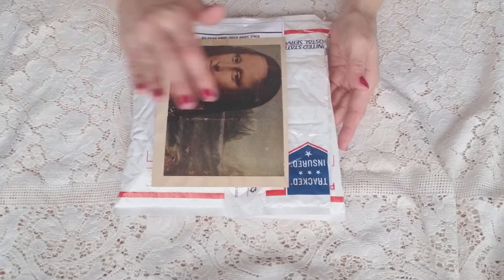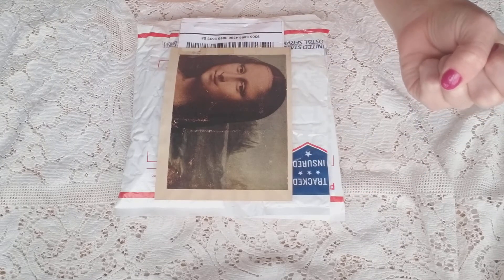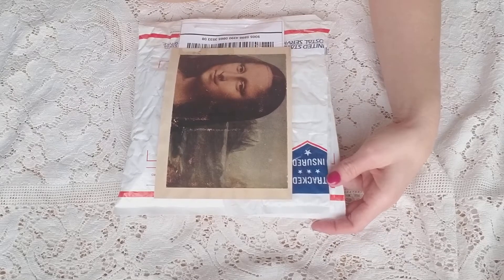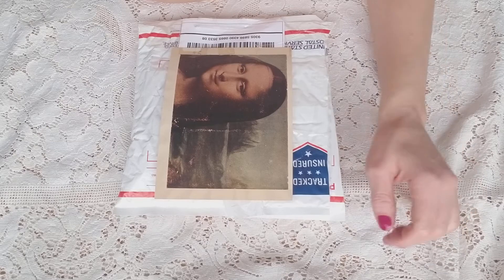Hey everyone, I want to share that I got some happy mail today. I have her address covered up here because I don't want to give away her address. I have a friend here on not only Etsy but YouTube, who has a channel of her own. She makes amazing things and she loves junk journaling and her name is Jennifer. I've been waiting all day to open this package and I wanted to share it with you guys as I open it.